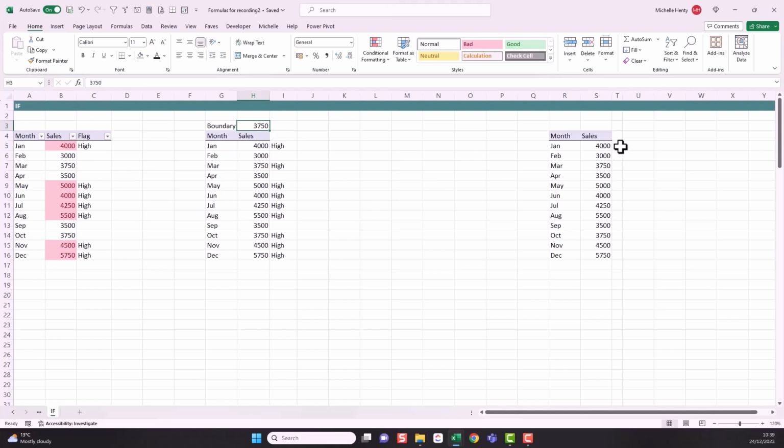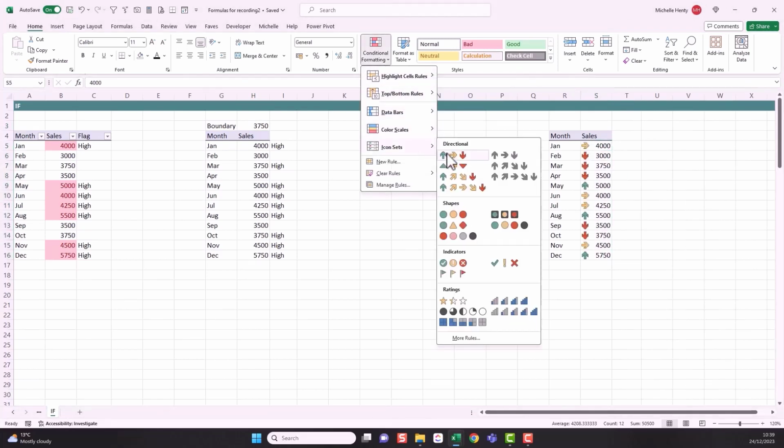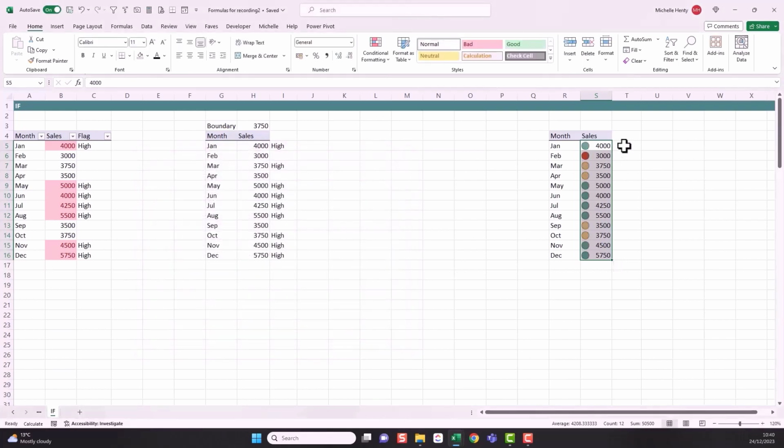I have a whole video on conditional formatting, but I just want to show you one more thing over here. If I highlight this, conditional formatting, I can go to the icons, and that's quite effective as well. And there's more here. So I'm just going to go to more rules. It automatically comes up with percent. I'm going to change it to number, so all my highs are in green, that's low, these are kind of in between.